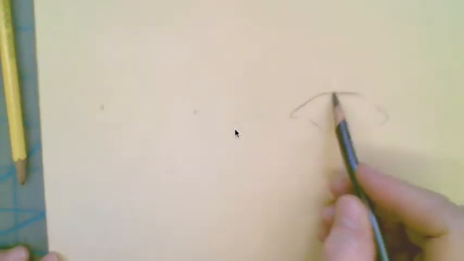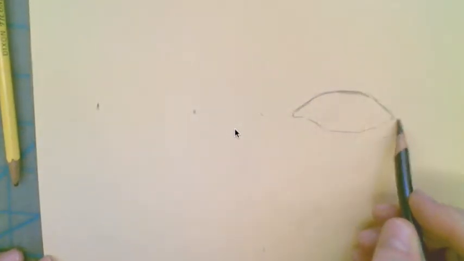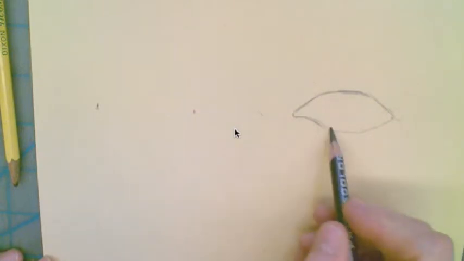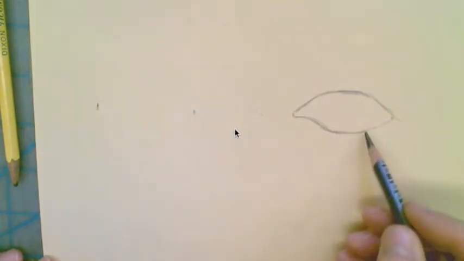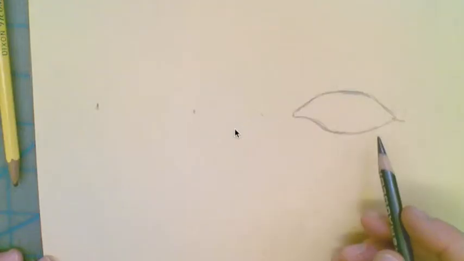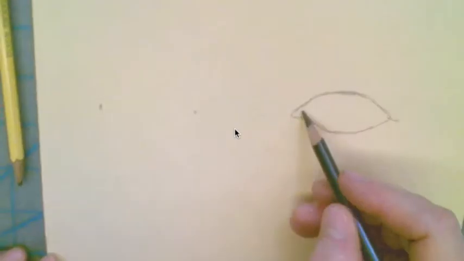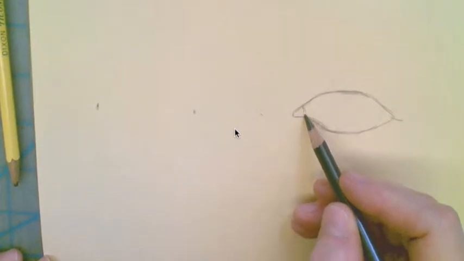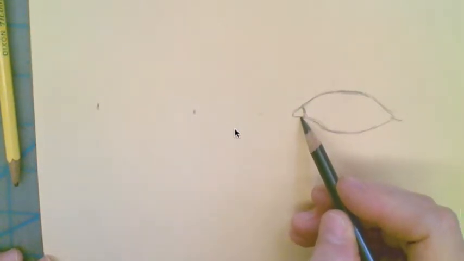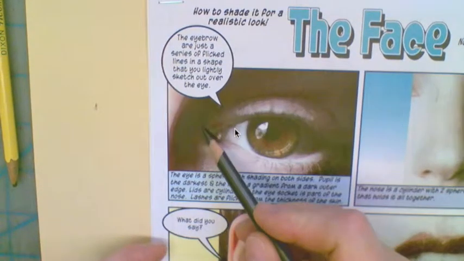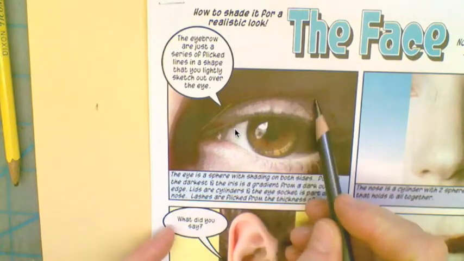Look, I'm going to flatten this out a little bit on the bottom, on the top. This too, I'm going to do this and round this out. Nice. Still all lightly. Okay, look, it looks like the Partridge Family. And then I'm going to look and take, look, there's this little tear duct here in this little triangular spot. So I'm going to put that line in there. And then while I'm doing angles, I'm going to take a look at this eyelid. Do you see this eyelid and where this line comes?